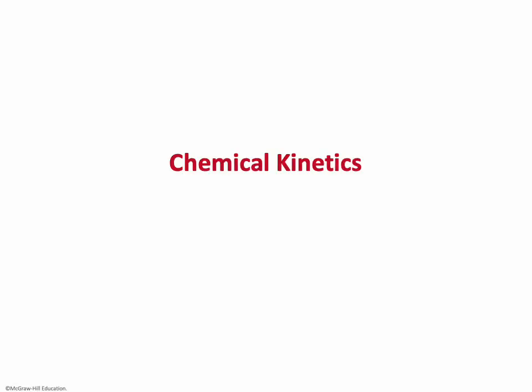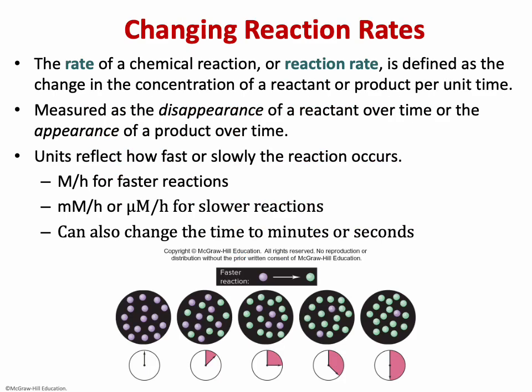Chemical kinetics. Kinetics simply means speed. So here we are interested in figuring out what is the speed of a reaction, how can we calculate it, what are some of the factors that control it. So speed of a reaction, we also use a very common term called the rate of a reaction. Rate, essentially, remember, means speed. How can we measure speed of a reaction?